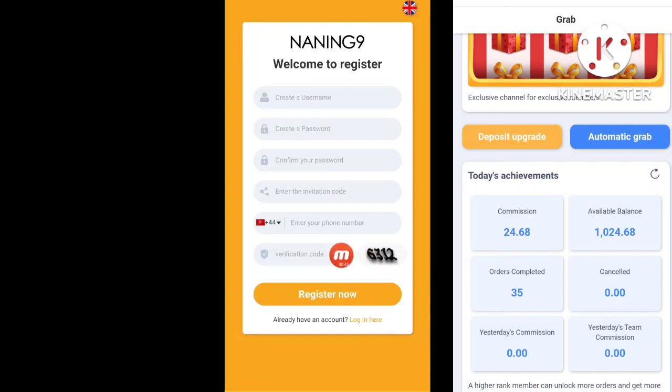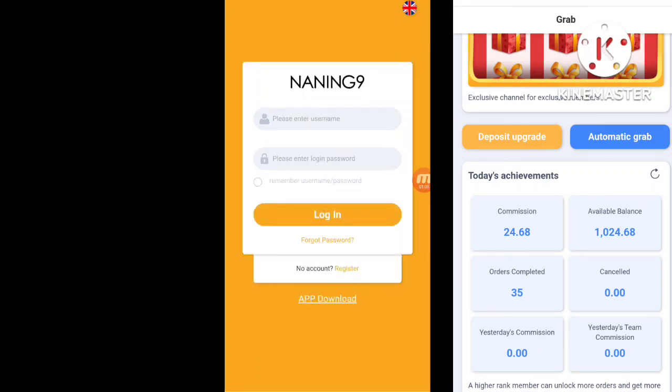Next, you have to put the mobile number that you use on your mobile device. Next, you have to put a verification code that you can see. My verification code is 7953. You can get another number, so you have to put that number in the verification code place. After giving all these details, you have to click on the register now button. As I already have an account, I click on login here. You can see my username and password, so I click on login.